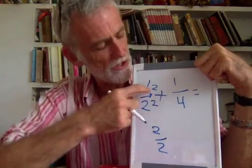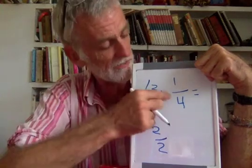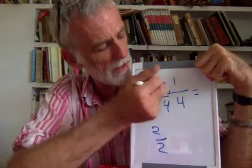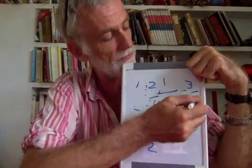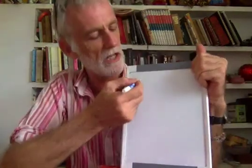So this one, 2 over 2 times 1/2, that half is going to stay the same. It's just going to look different. I'm going to move this over here. 1 times 2 is 2. 2 times 2 is 4. So now these are the same. Now the bottoms are the same. I can add them together and I get my 3/4. That's it. So if the numbers at the bottom are different, you have to change them so that they're the same. Sometimes you're going to change both the numbers.